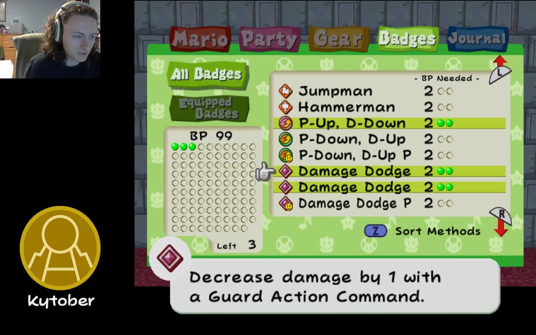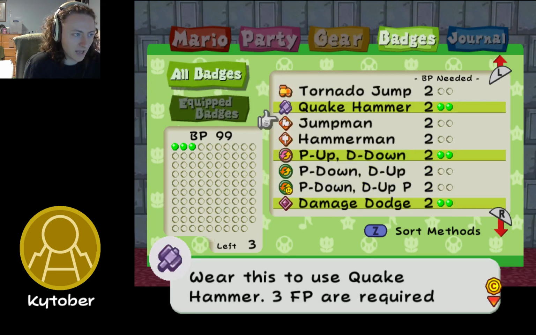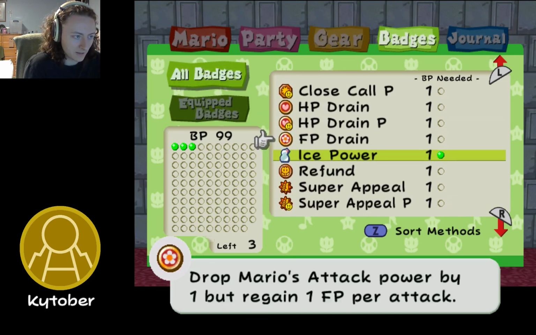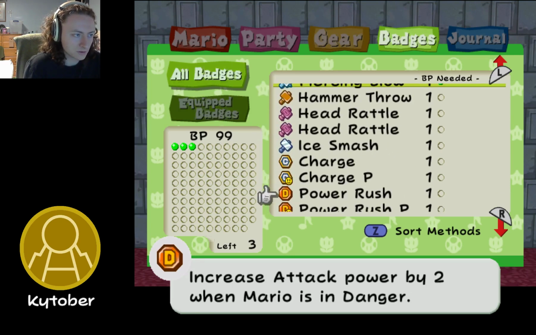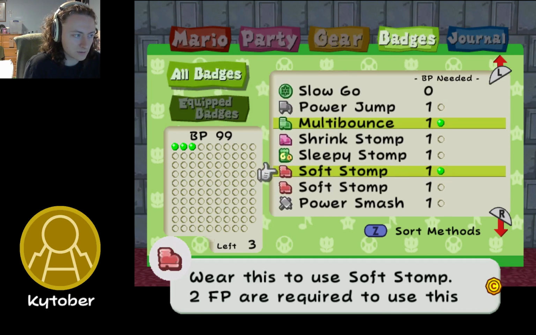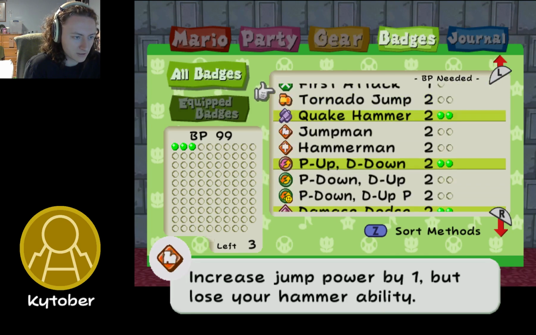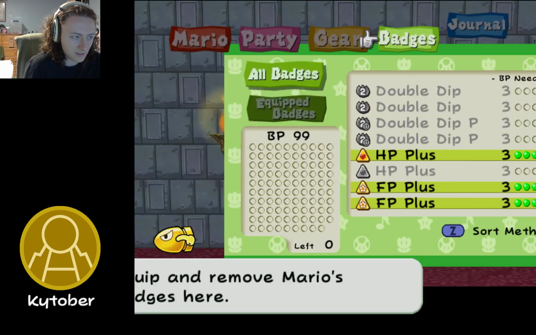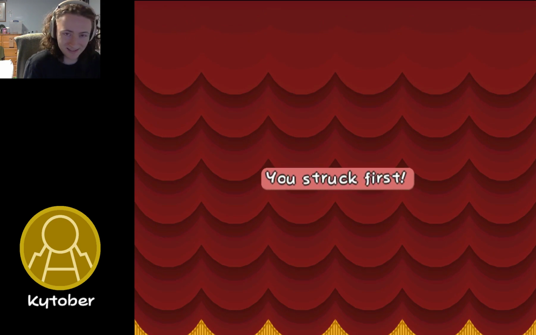I want doubling up on the damage dodges, because I want to keep Double Pain on. I want to actually make this difficult for me, without making it too terribly difficult. What's another 3 BP that we can equip? How about we actually do Say Yes to the Dress with an HP Plus? How's that sound?